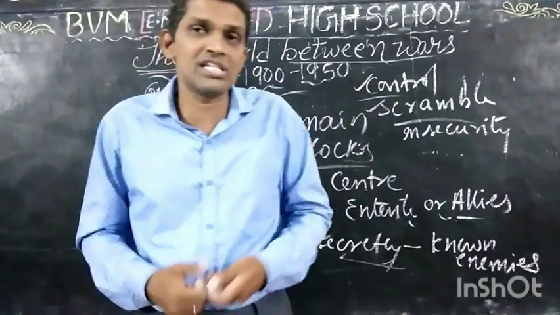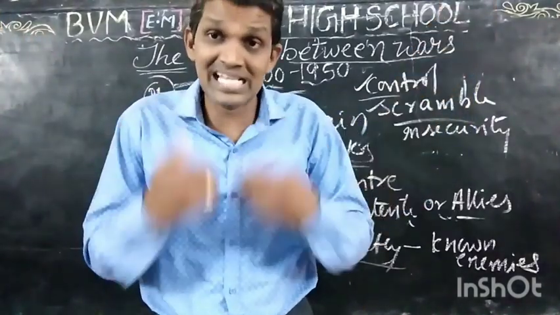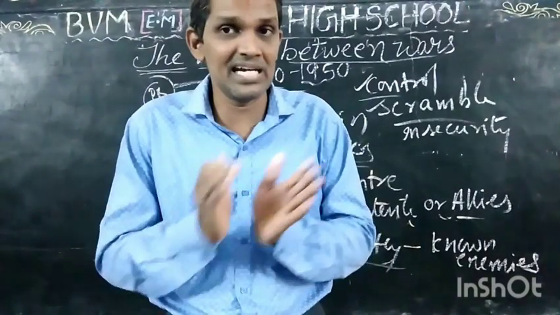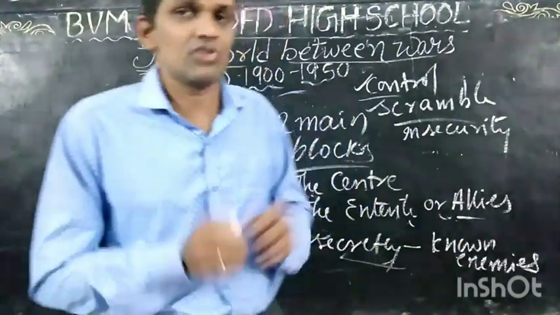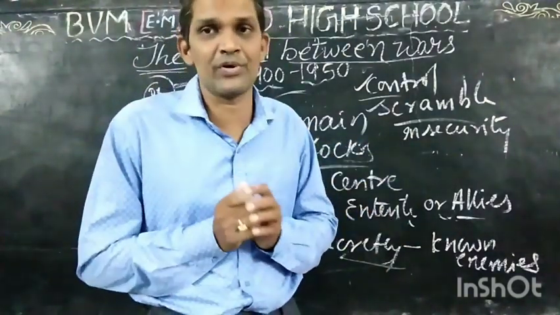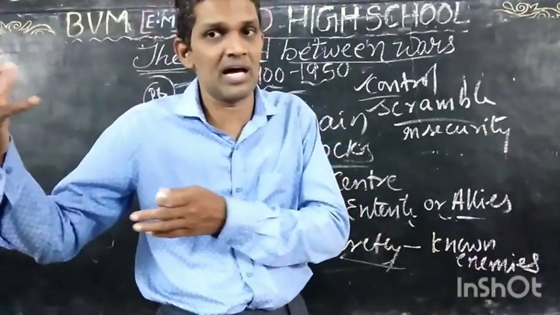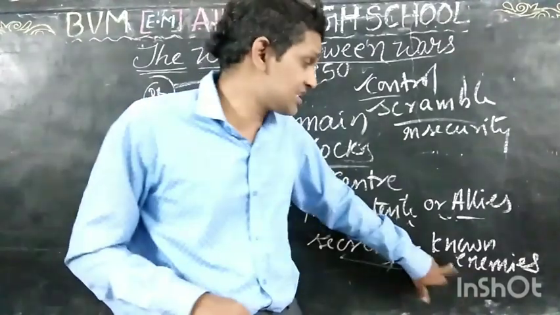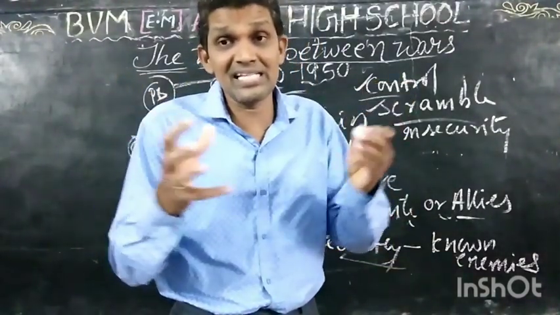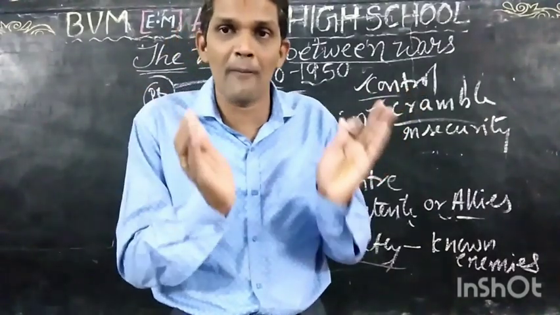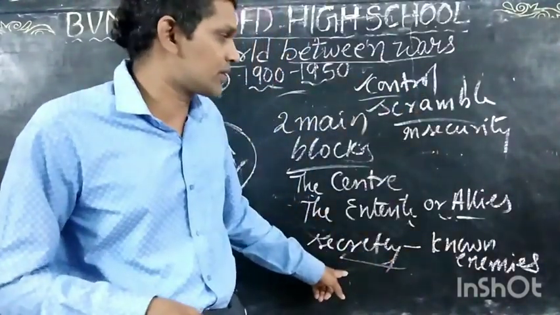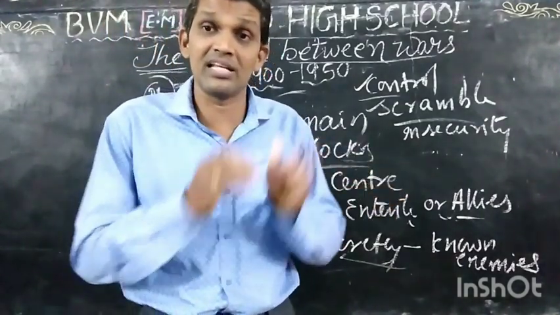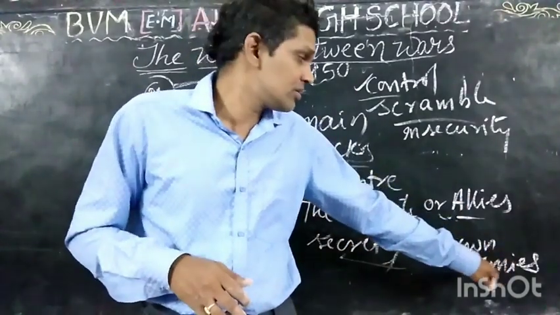That is how we think about these two countries for the outer world, but deep inside, secretly, they maintain some relations, and these relations are only selfish relations. These relations are formed because of some insecurity between these two nations from the other nations. So these alliances, friendships or blocks are formed secretly between known enemies. For example, I told you about Britain and France. In the same way, we find a good relation between Germany and Austria, who are also known enemies.